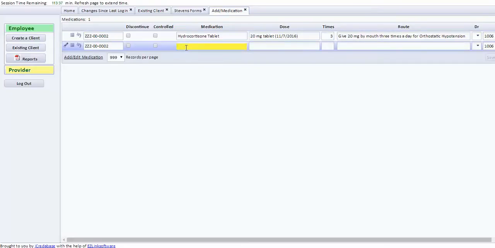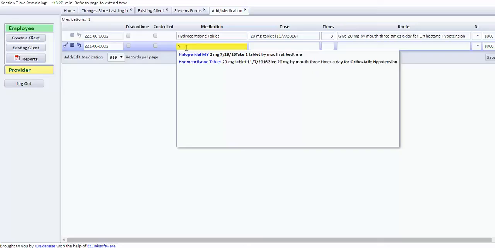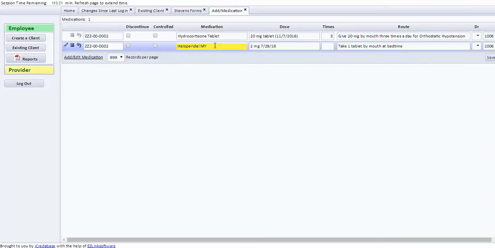Now here, our system provides what we call auto suggest. So if the medication has been administered to some other client in your group home, just by typing in the letters, you can see what is already there. By doing that, it does not mean that everything that you're going to see is correct. You will have to alter that information based off of your client.